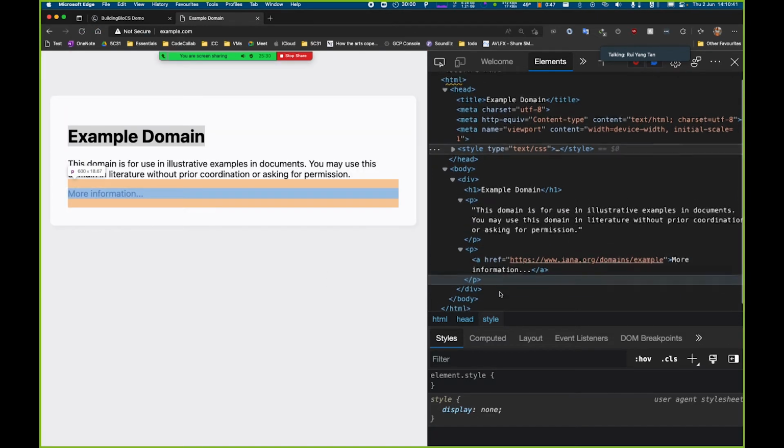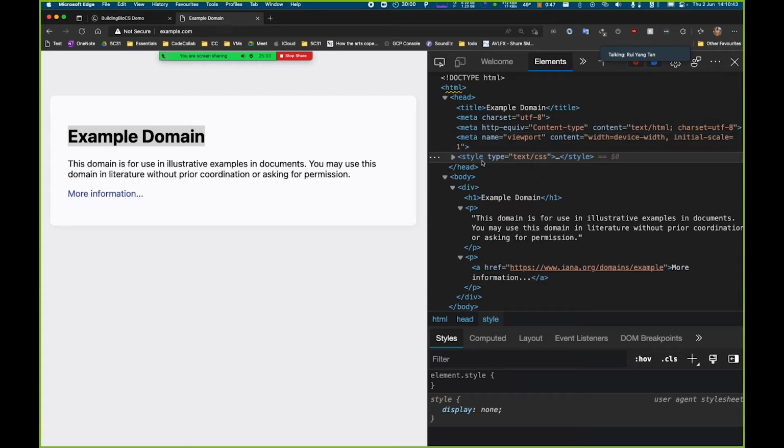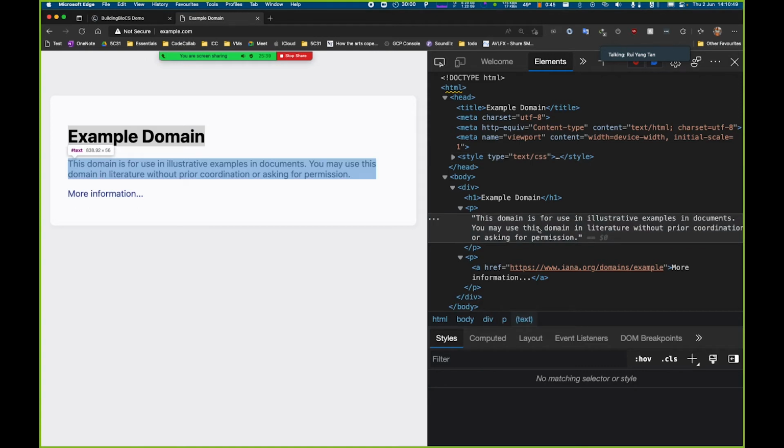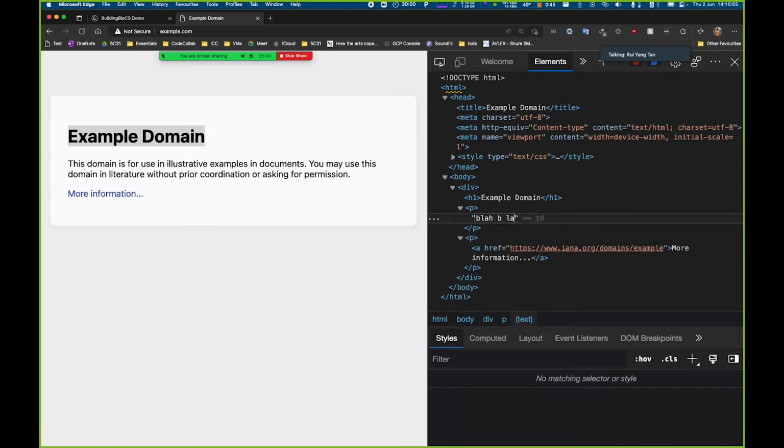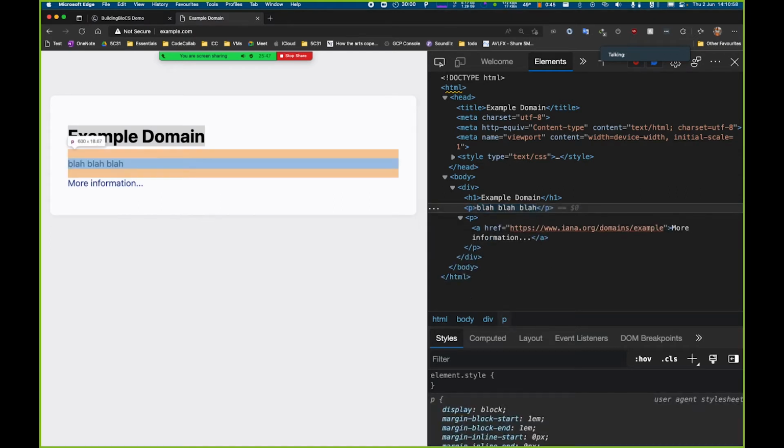So, a basic exploration, and if you want to go further along, maybe explore a bit more. For example, I did this thing here. Let's say this domain is for the use of blah blah blah. This is boring, so I can just do blah blah blah. You see, it updates. Wow, magic. No, I'm just kidding. What you're doing here is just reflected on your own machine. It's not going to be reflected on the server side, because what you see here is whatever the server already sent to you. You can edit it, but it won't be sent back to the server. But we haven't really talked about what exactly HTML is, or what exactly makes up a website.